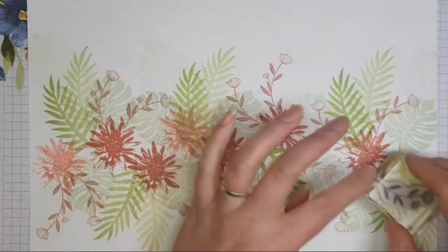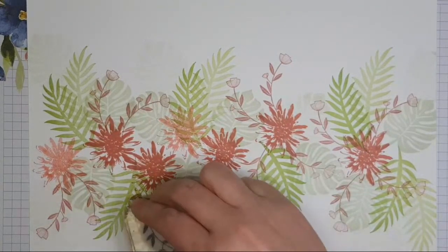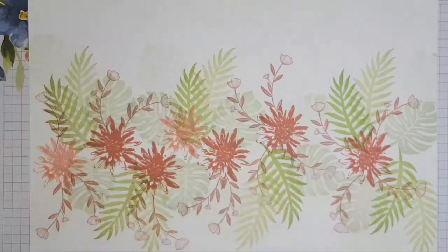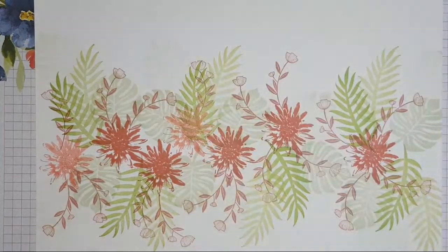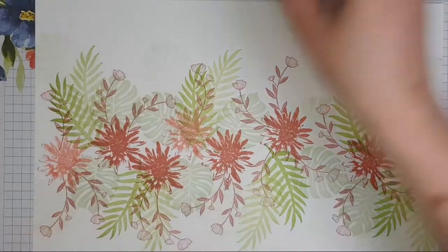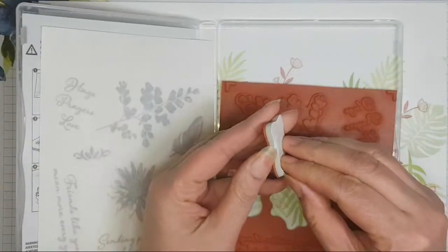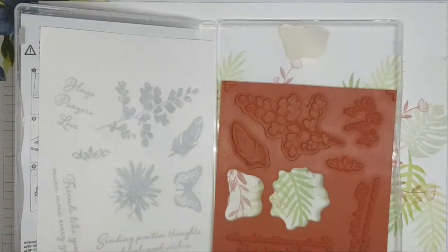This is not going too badly. Yeah, no, that's fine. I'm wondering about bringing the butterfly in now. God, it is so pretty. Oh my goodness, look, I've never stamped it before. Oh, it's a bit special.